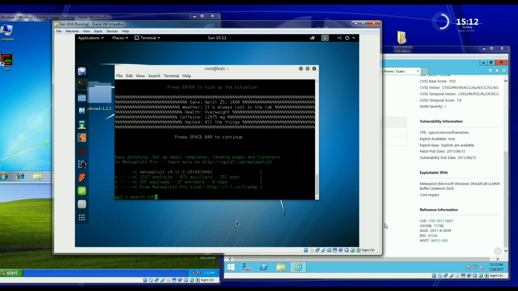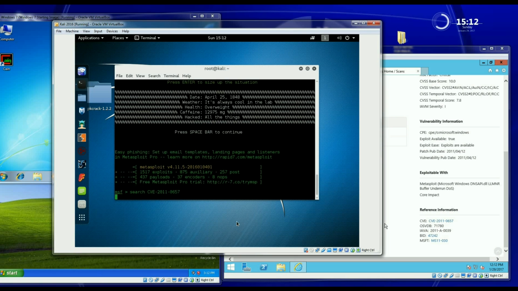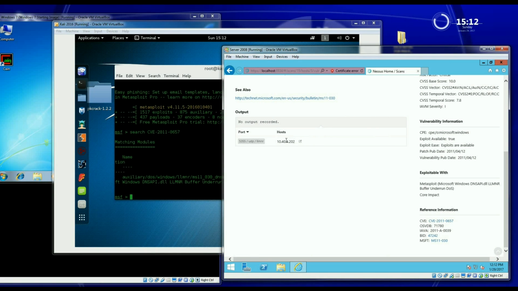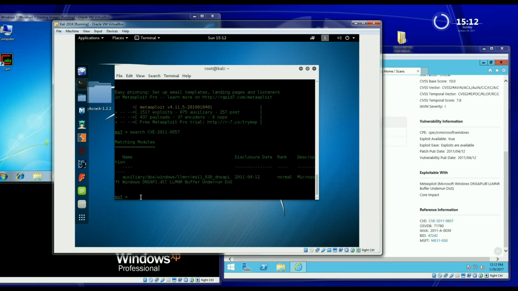So I'm going to search CVE 2011-0657. Again, kind of the same one there. It's the DOS, but we found this on 2 machines. So now we got it on the 202 machine, the 104.4.202 machine. So why don't we just try it on that one?